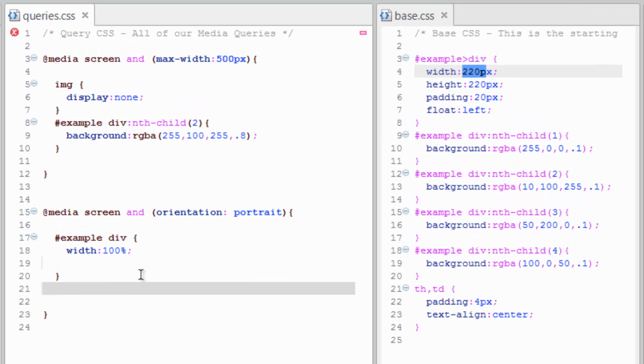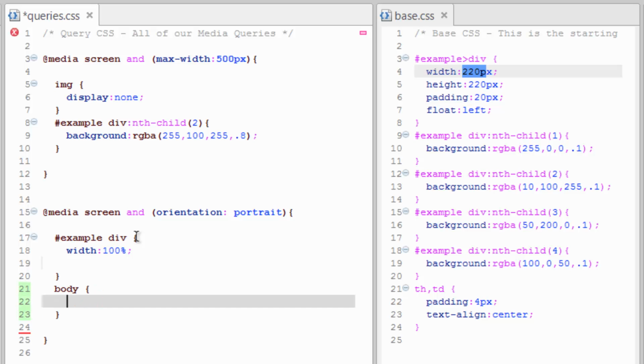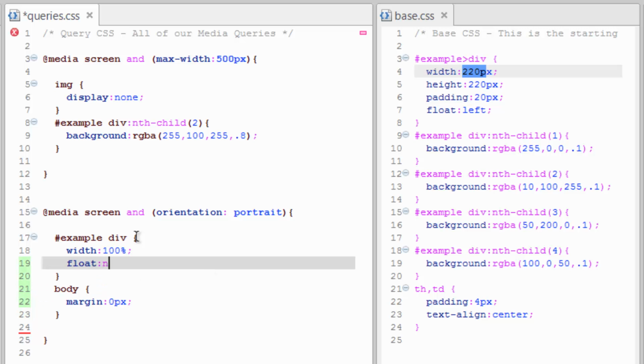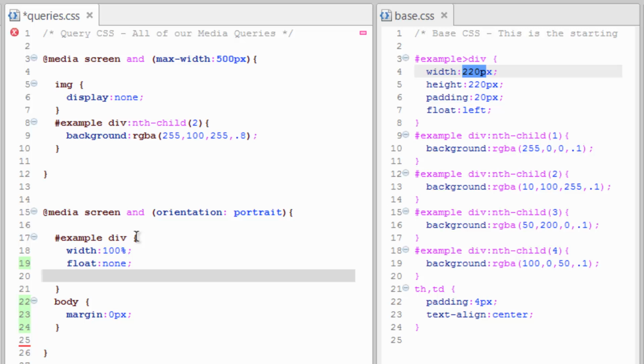So let's hop back over here and in our rule, the body, margin 0 pixels. However, our divs, let's turn off the float, none, and margin, we'll give a 5 pixel, 0 pixel.